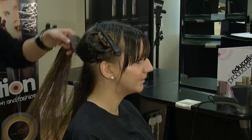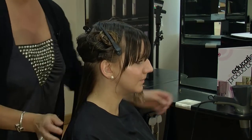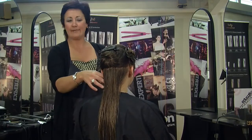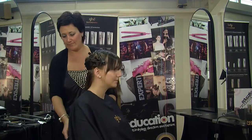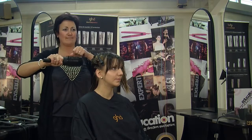Okay, so the hair is damp now and I'm just going to section off at the back and start taking sections from the nape to the crown. Like I said, I'm going to use the big twist brush, a ceramic one. So obviously the ceramic gets warm and it makes the whole blow dry a lot quicker as well. But obviously the heat forms a real nice barrel shape at the root and gives it loads of root volume.